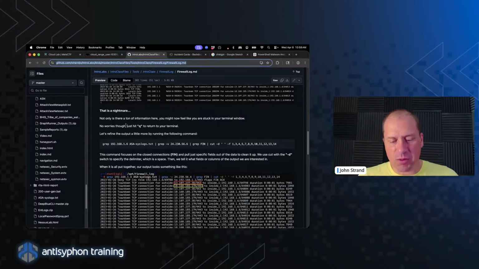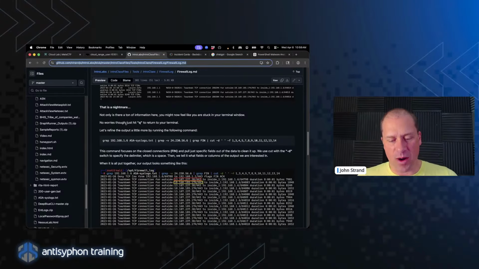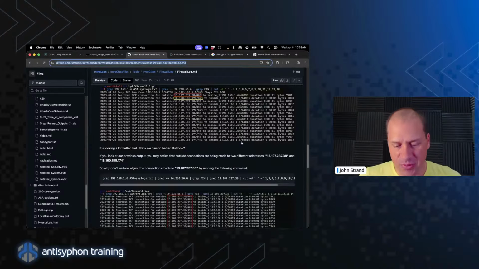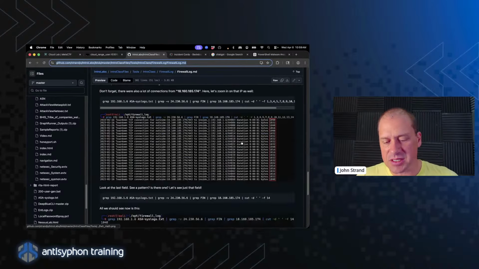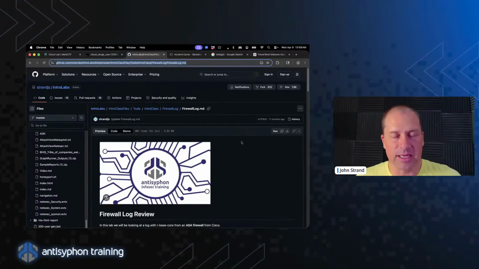Then we're going to start carving the logs out by using grep and doing inverted greps. For this situation, this IP address is my edge router. I know that's my edge router, and I don't want to see any logs with my edge router. Then I can start using cut to work up and down which of the log columns and fields are interesting to me. You're going to get down to standard beaconing-level analysis by using the command line and our tools.